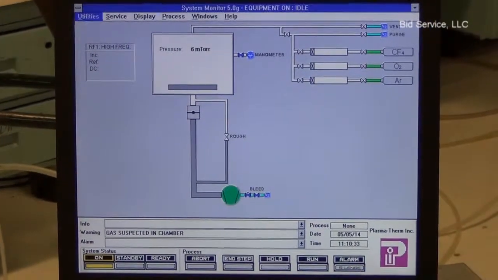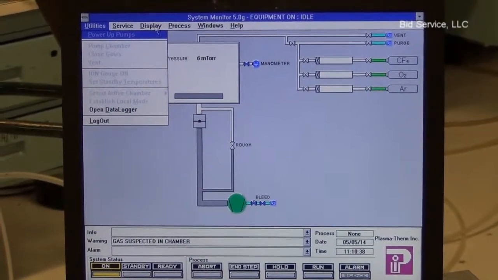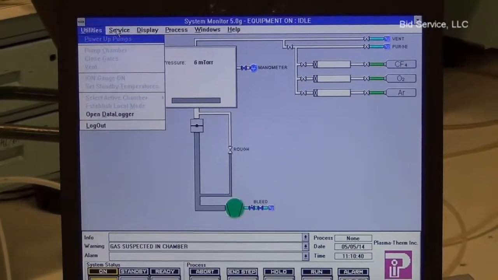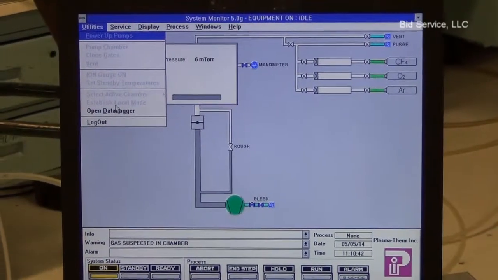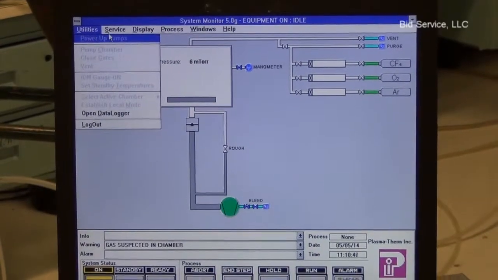The menu items in the utilities, accepting logout and operator data logger, nothing is enabled because the system is not on standby mode.